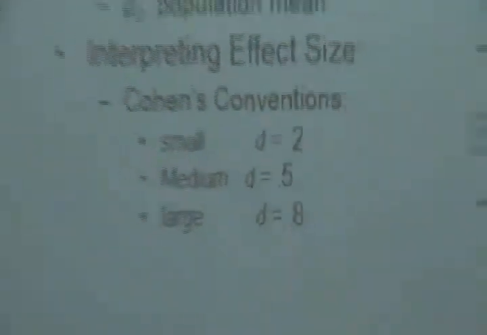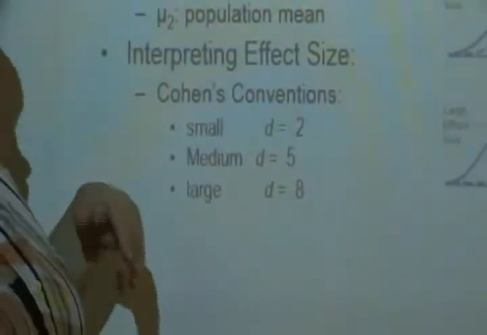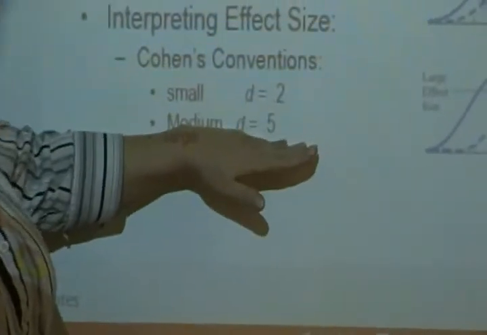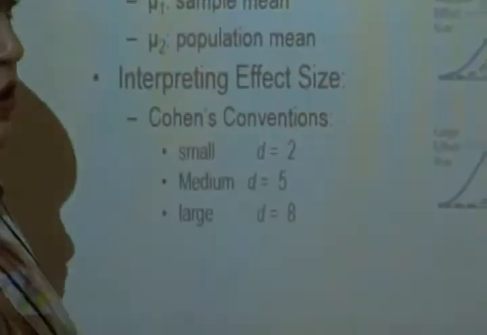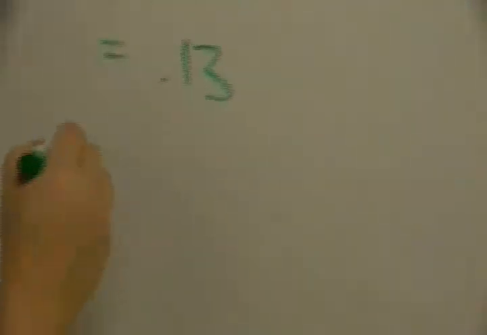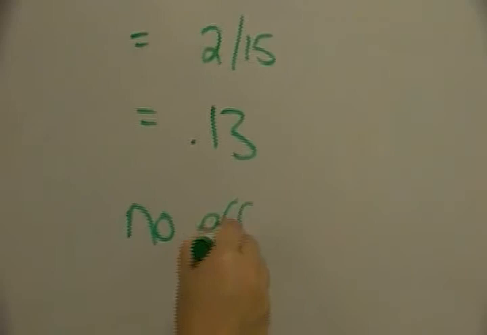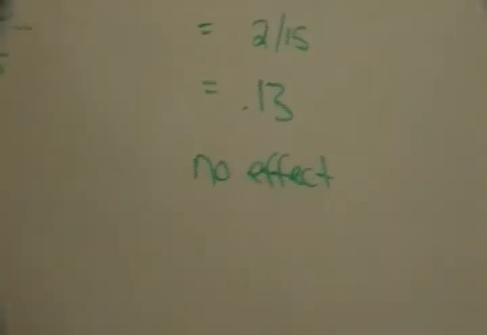It's going to be 0.13, okay? And we can see here on the slide related to the effect size that anything below a 0.2 is considered a non-effect, okay? Small effects are 0.2 to 0.49, medium effects are 0.5 to 0.79, and large effects are 0.8 and larger, okay? So coming back over here, we've got this 0.13. That would indicate to us that there really is no effect of being an ETSU student on IQ, okay?